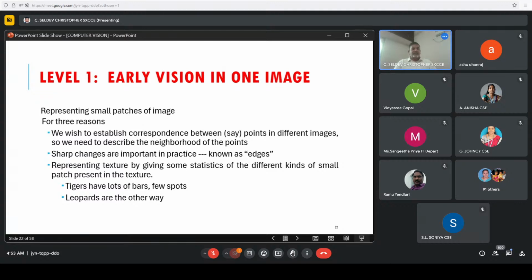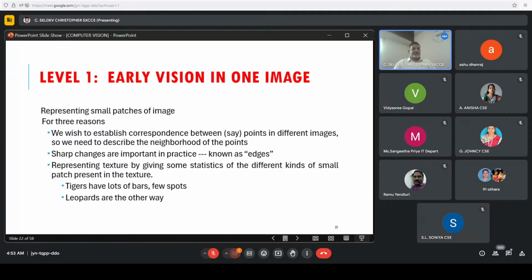We'll try to have a correspondence between pixels. If you do it for different images, the correspondence will be different. If there are any sharp edges, a sharp change, suppose one value is 10 and the other value is 200, there is a complete change there, 190.